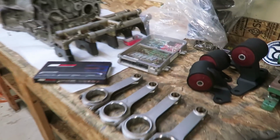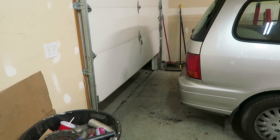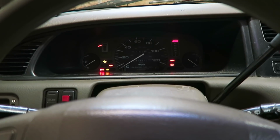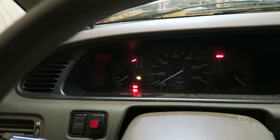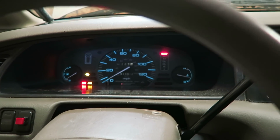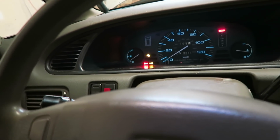But yeah, I think in the meantime, I'm gonna plug this Honda in real quick and see if the two-step's still set up, because now I'm curious. Got the Honda plugged in. It should start up, because I think the last time I used the Honda was on this van. Oh yeah, there we go. She's running. Got a check engine light on though. I'm gonna give it a sec to warm up. Let me see if that two-step's still working. It totally does. And let me put the camera outside the tailpipe real quick.